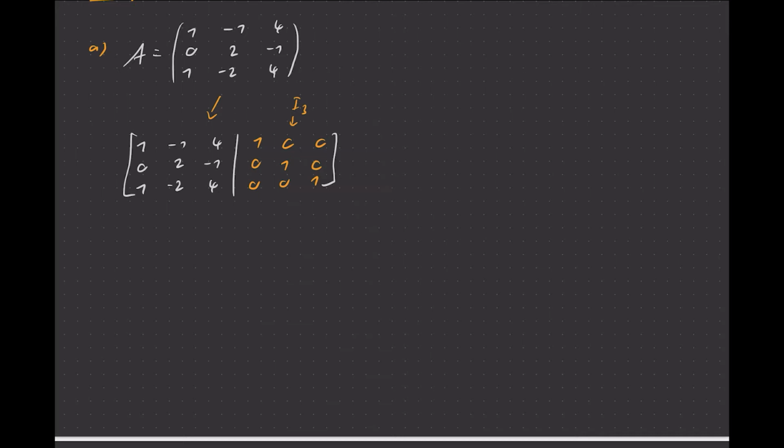the left-hand side. Now what we need to do here is, first we'll use this here as our first pivot element. And we need to make zeros here in these entries. There's a 0 here already, so nothing to do for row 2. And here we can just subtract row 1 from row 3 to get a 0 in that position as well. So first step that we're going to do is we're going to subtract row 1 from row 3.